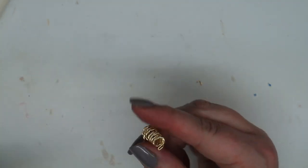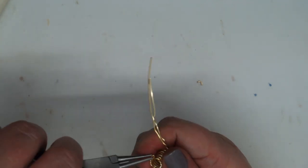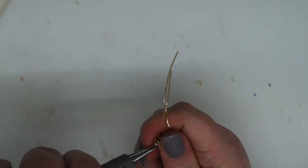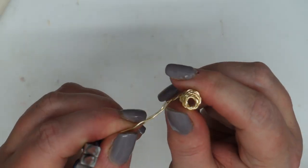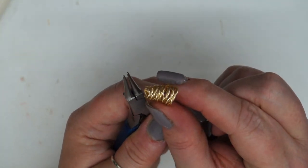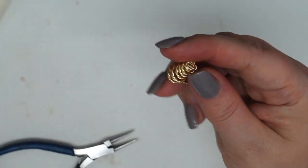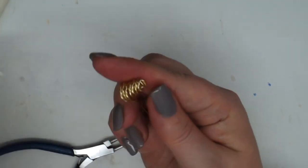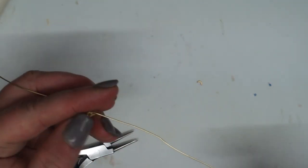I'm then going to go ahead, taking that little section that's still looped just here, and I want to twist that all the way in and almost rotate it and twist it, spiral it in to really narrow out the top of that cone. Place it back on if you want to, just to get that shape. There we go. Now remember, this will actually add additional length to your bracelet, so you have to factor that in if you want to use this as a finish.